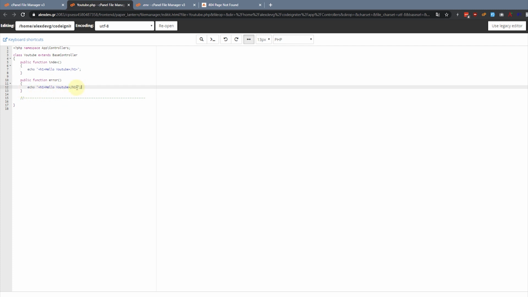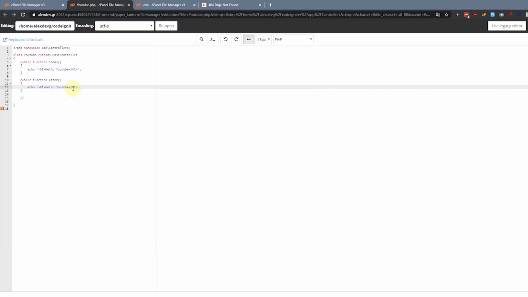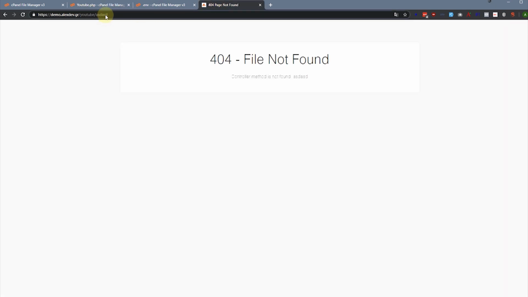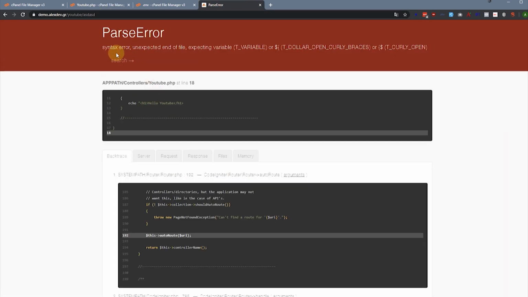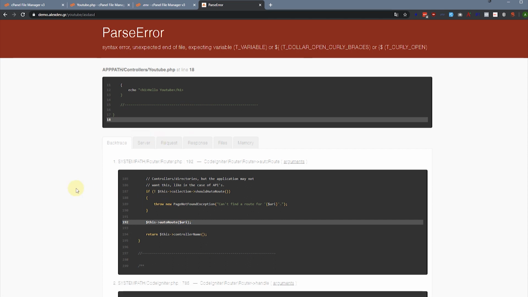And let's just forget to close the line with a semicolon. Okay, let's save it. And let's see what happens now if we go. Okay, so you can see all these sorts of errors.